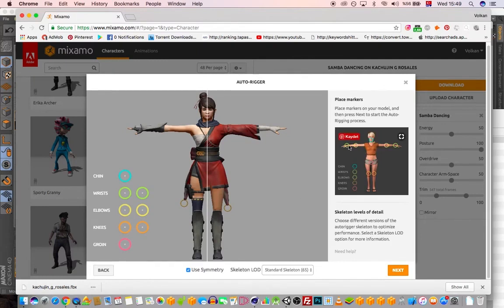Okay, you see there's a guide in here. So basically this is the chin. All right, so this is the guide. Okay, it says chin, this is the wrists. All right, so you can check also here, and you have the elbows in here. So I guess this is elbow. All right, and this is the knees. Okay, guys, so this should be okay, and this is the groin.